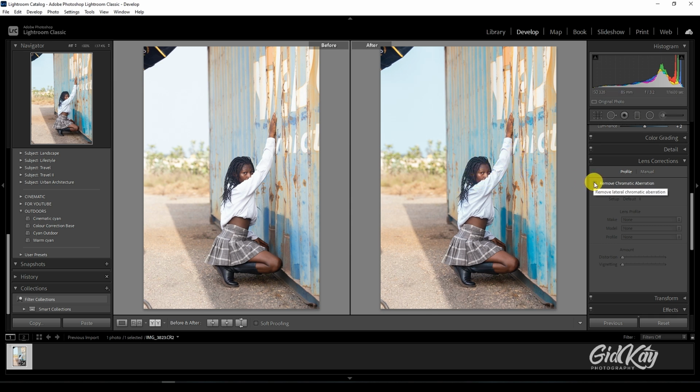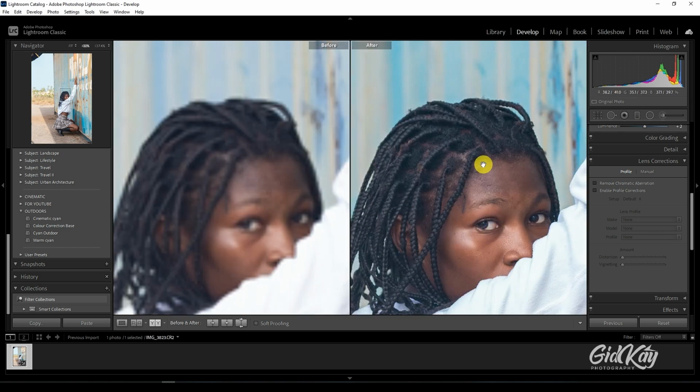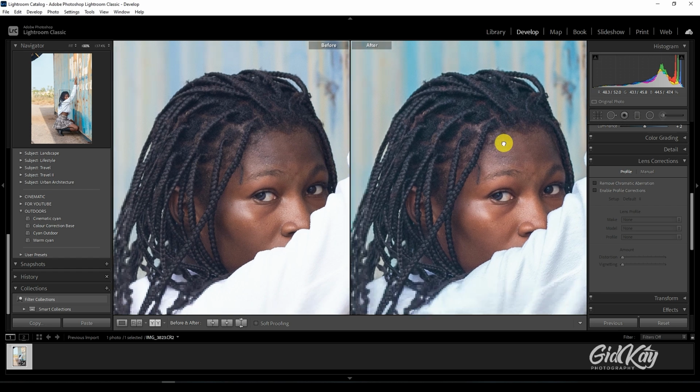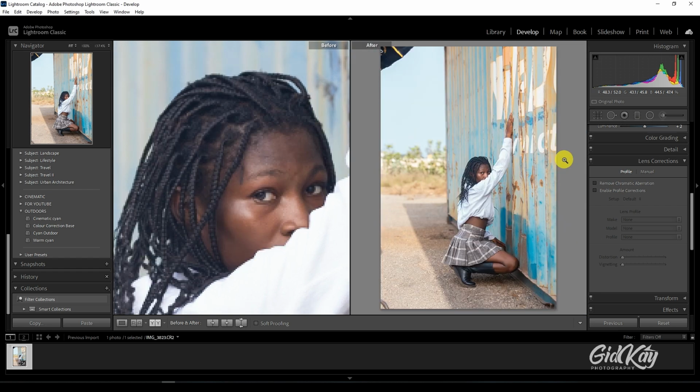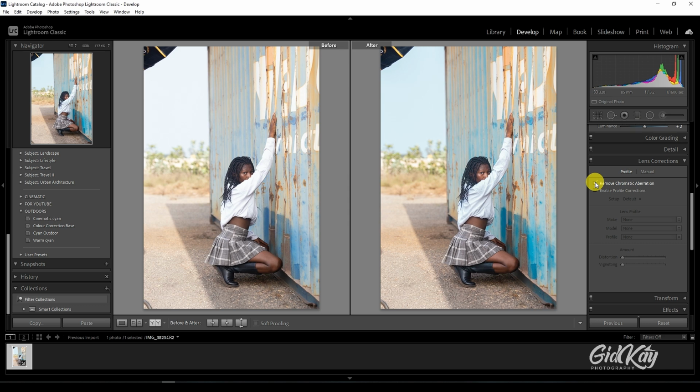So for now, I don't really know if there's some in it. Let me zoom in and see. Okay, I can't really see one, but let me just take it so that maybe whilst retouching, if I find one in it, I'm not going to get surprised. So I'm going to take it, so it's going to remove any chromatic aberration in your image.